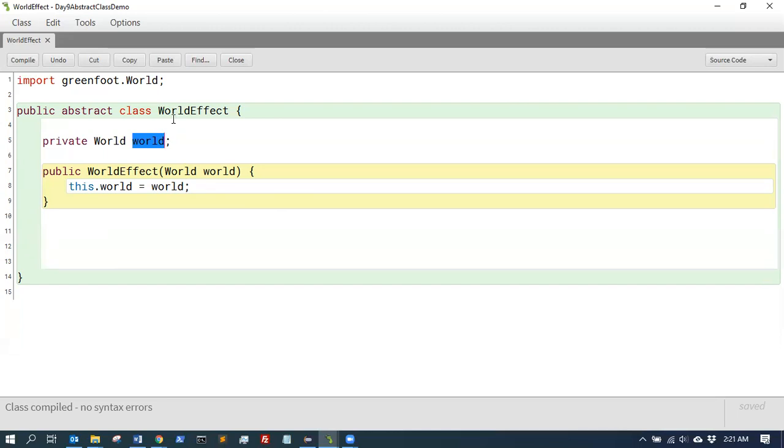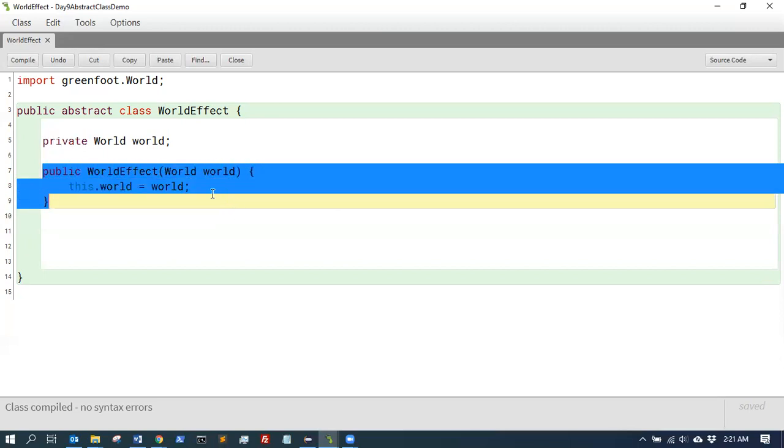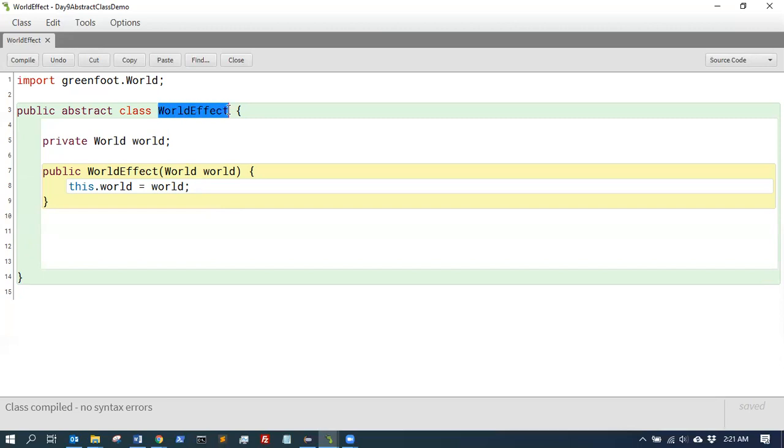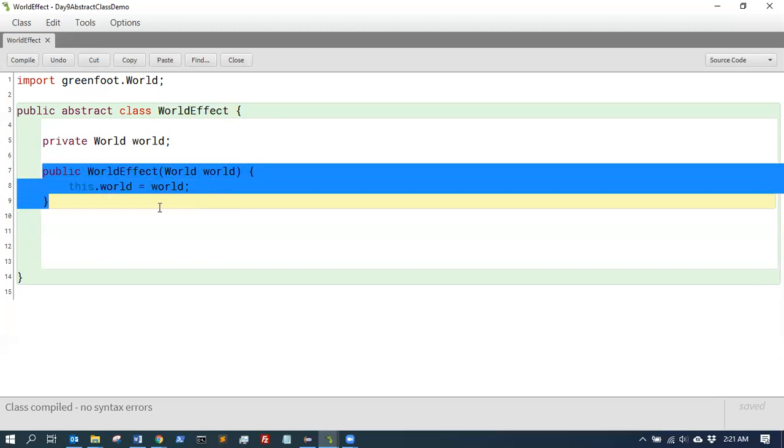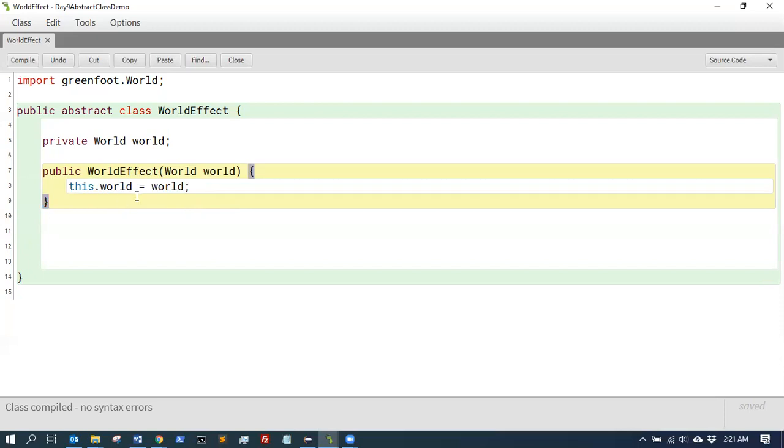Since I'm planning to make subclasses of world effect, and I wanted to make my world instance variable private, because my idea here is that once a world has been set for this effect, then that's it, right? The world that is being affected will always be that same world.